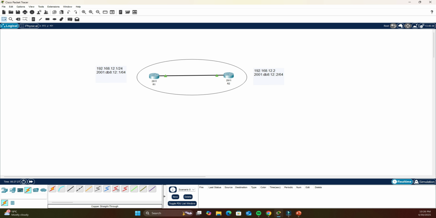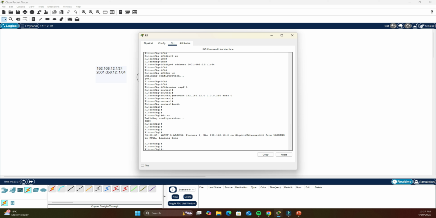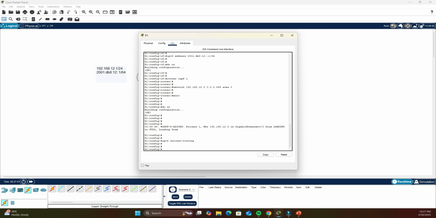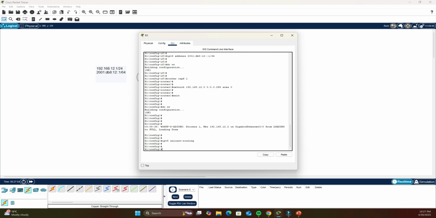So now let's configure for IPv6. To configure for IPv6, we'll go with the IPv6 unicast routing. Then we'll check the interface, because we'll configure it on the interface gig 0/0.